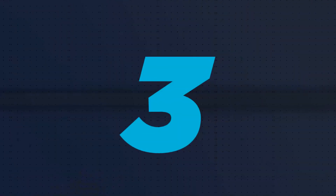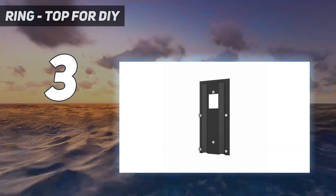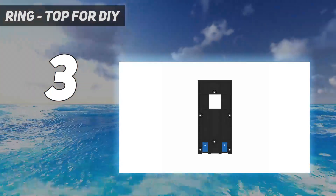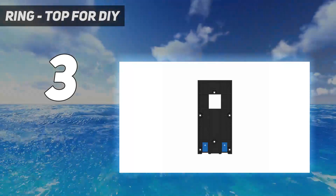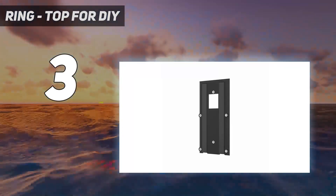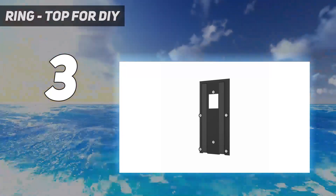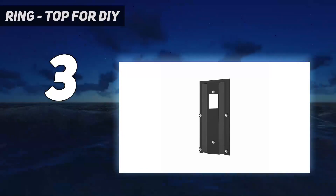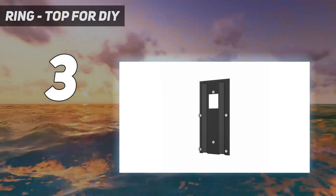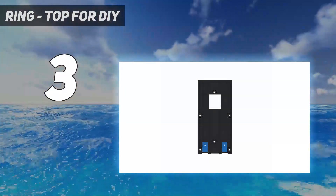At number 3: Ring — Top for DIY. Ring cameras leverage advanced technology, but they aren't complicated to use. For example, the newest Ring Spotlight Cam models use radar to more accurately detect and report movement, but when we tested it, it worked just like regular motion detection we've seen countless times from other cameras. That's the thing about Ring — it provides better-than-most features without complicating the user experience. Other Ring camera models include motion detection, two-way voice, and Amazon Alexa and Echo integration like the doorbell cameras. Smart integrations let us control our home alarm system with voice commands and send our security video to various in-home displays of our choice.